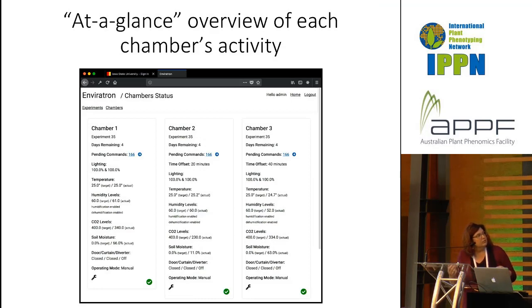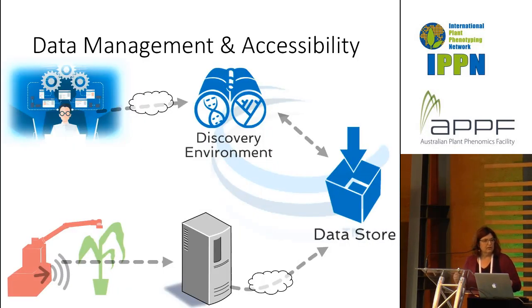The at-a-glance overview of each chamber's activity shows, instead of how it's programmed to be functioning, what it is that it's doing. And for data management, our overall scheme is what's shown here. In the top left, you see the person who is designing their experiment. Their design goes into the Sciverse discovery environment, and that design becomes a part of the experiment sitting on the Sciverse data store. Then the rover makes its measurements. We have a local server that, as the rover is functioning, it drops its information onto, and then the server goes through the cloud and also ends up at the data store. We are now at the point where, instead of just making sure that we get all of the data that the rover is collecting and that the chamber is measuring, we can start doing some analysis.